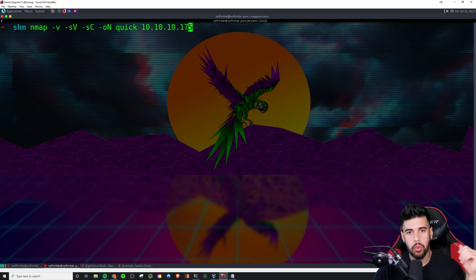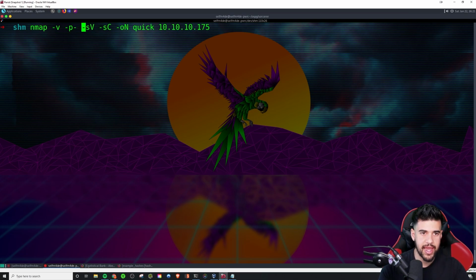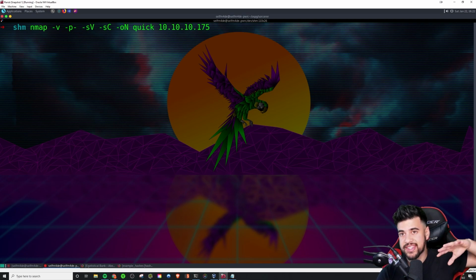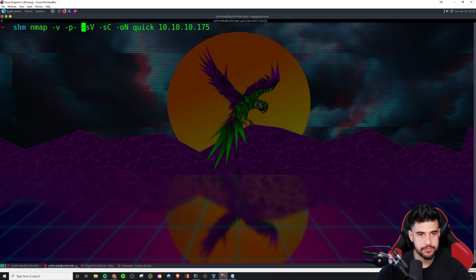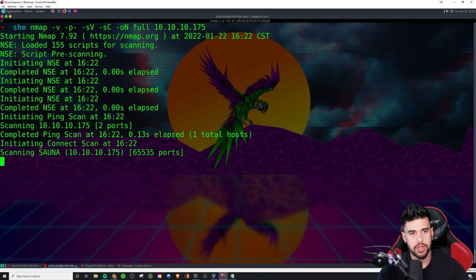So what that comes down to is just making some slight modifications. I would keep the -v. That's always up to you, but I would do -p-. And that's actually a shorthand, a little shortcut for all the TCP ports from the very first port through 65535, which is the highest port they can have. So that's going to scan all of those. And then I will save it as a separate file. We'll call this one full, and then we can kick it off.